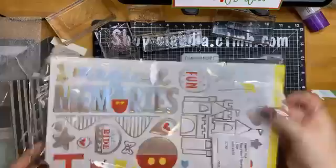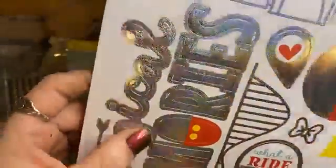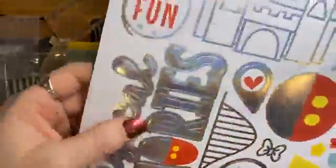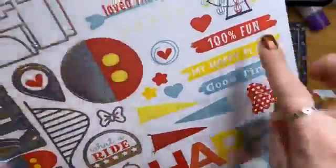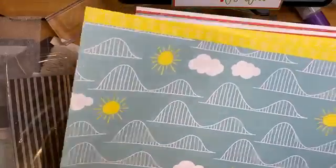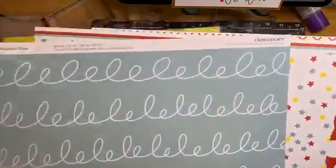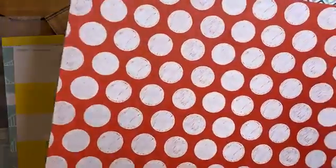I know y'all probably seen the video from corporate, but it's just really, really cool in hand. That holographic shiny silver, so cool. I love the colors in this, they are really great. Like, wow. It's roller coaster paper and the yellow stripe, this star. This is not Disney. You can use this for whatever you like. Look at those. I love this.